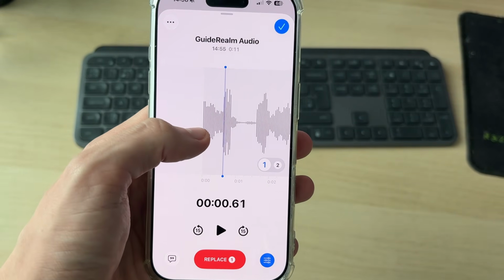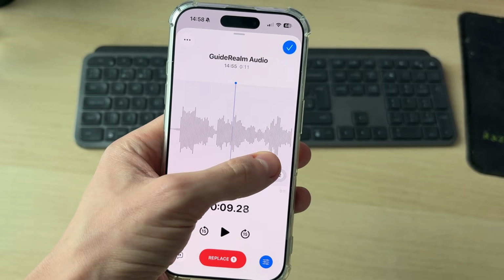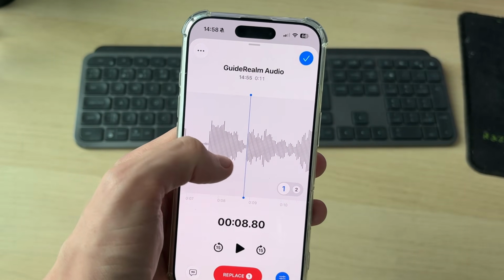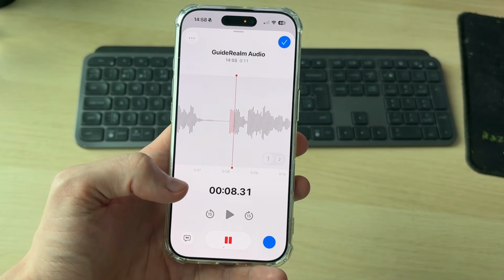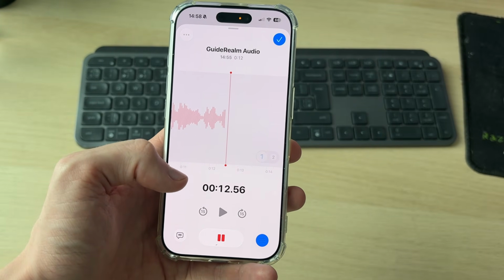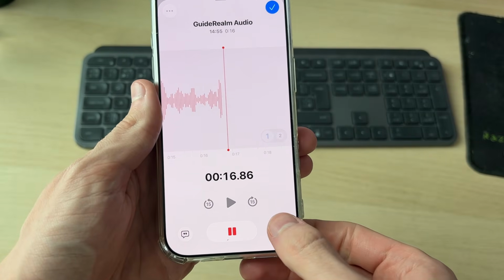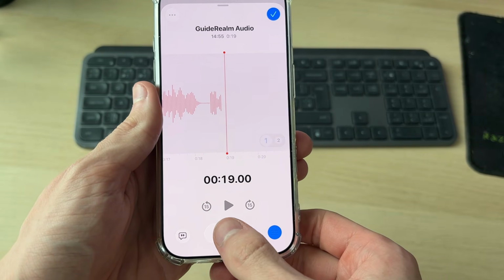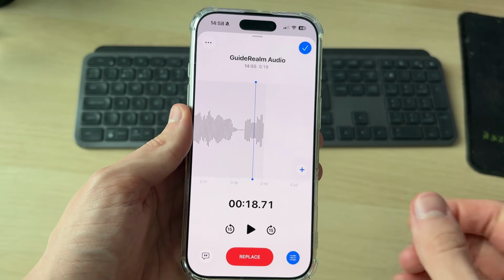Now, what you can do is you can replace audio if you want. So for example, let's come near the end. Let's say I messed up the endpoint and I wanted to record over that. You can press replace at the bottom. And now I'm recording audio and it's replacing that old audio, and we can continue recording. So for whatever reason you made a mistake, you can do that, and we can stop it in the bottom right here. Then we can stop it like so. So that's how it can be done.